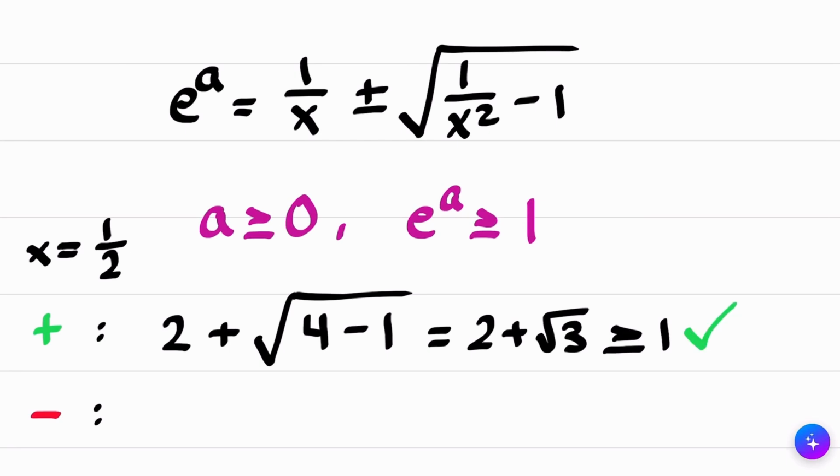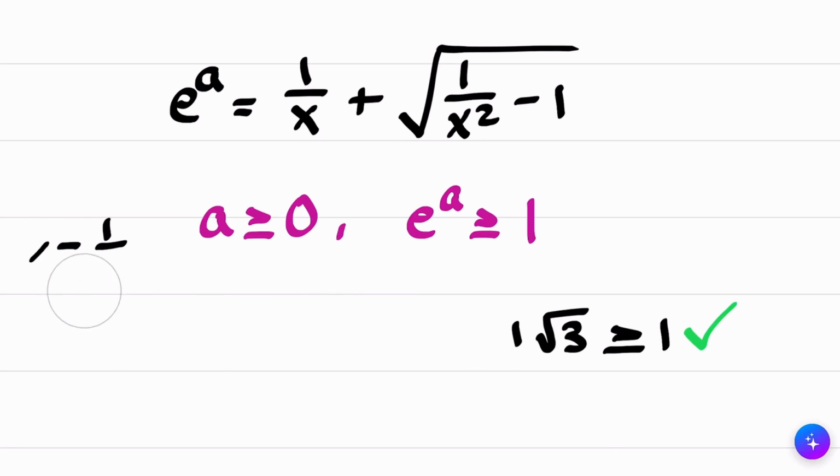Now what about the minus case? Well, for the minus case, it's still going to be 2 minus the square root of 3. And the square root of 3 is greater than 1. The square root of 2 is greater than 1, so the square root of 3 has to be greater than 1 as well. And if the square root of 3 is greater than 1, if we're taking something more than 1 off of 2, well, that's less than 1 now. If something's less than 1, that does not fit our domain, and so the minus case is invalid, so we must take the plus case. I drew something right there. The plus case. That is the correct case.